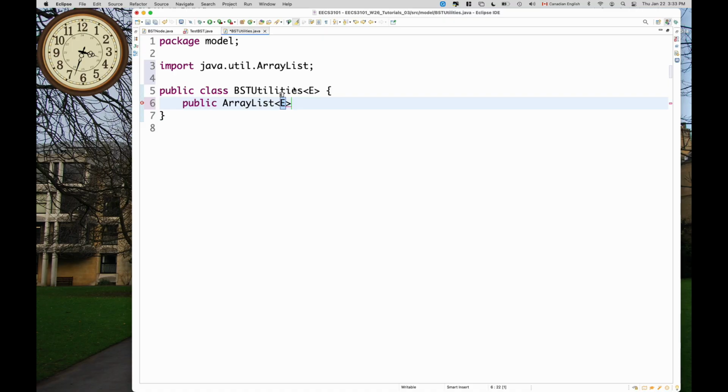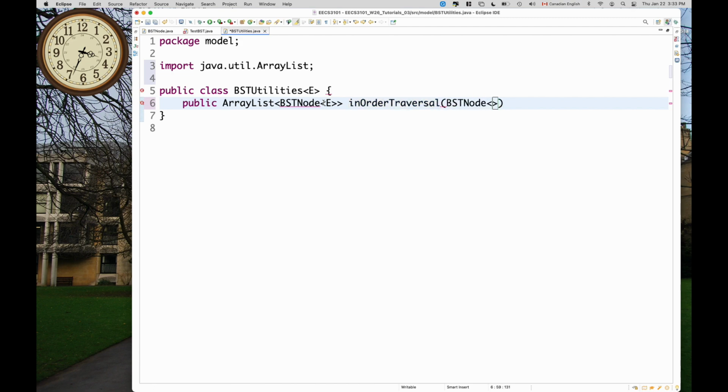Watch out for the difference here. So here it's going to be BST node, and that itself is going to be generic. If you instantiate this E to be string, like in the JUnit test, this E here will be instantiated accordingly to string as well. That means every node is going to store a string. And that's the return type. And then we have inOrderTraversal. If you are worried about making typos, you can just copy and paste the name from the JUnit test. That might be the safest way to go.